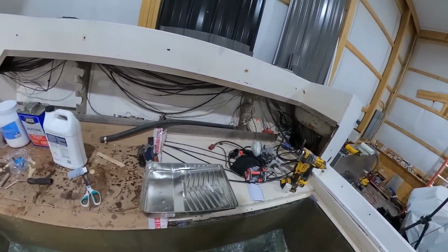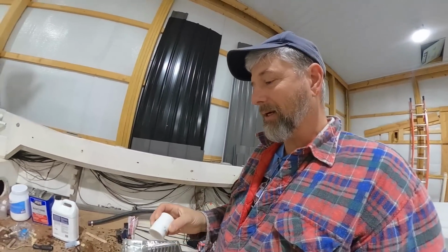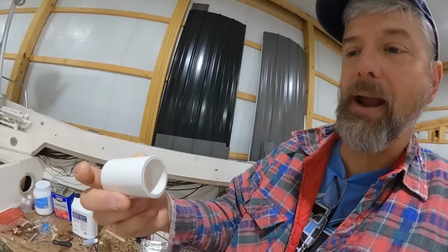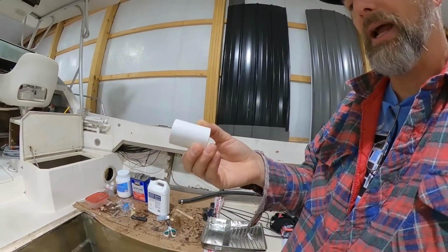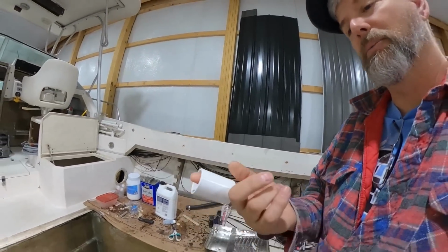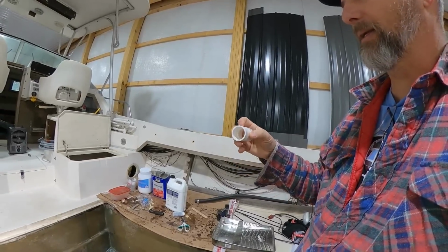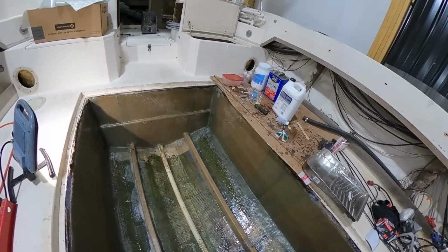So what I've decided to do, somebody had come up with the idea of taking a fitting and putting a bunch of resin in there, gooping it up, and then pushing it through, and that way it would lock up. But what I think I'm going to do is cut this in half, and I'm going to resin it in, and that will allow me enough room, if this is half, that I can get my finger in there and push that resin up against it, all around it on the inside of that. Of course, I'll resin it before I do all that just to seal it.